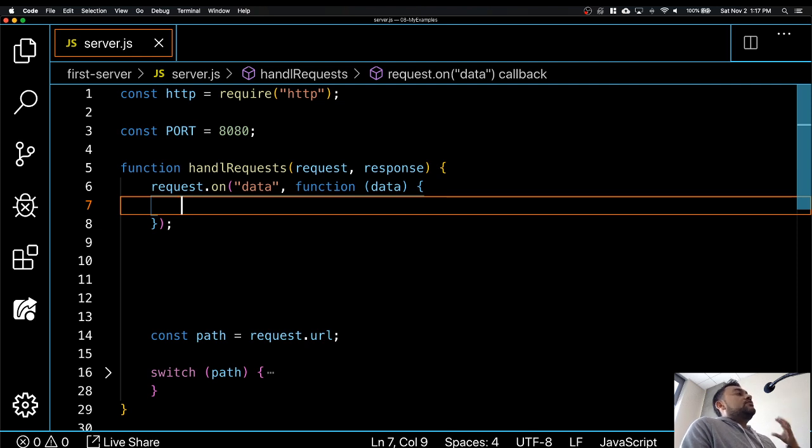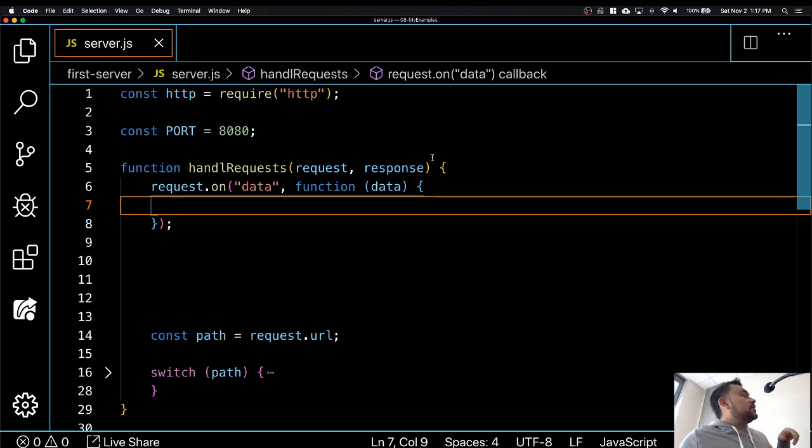We know from our knowledge that the data is not coming as strings or numbers. It's coming as bits and bytes. So what happens is as those bytes keep coming into your server, they're coming in chunks. We know how the network works. When you send a request, it's converted into bits and bytes, and then it comes to your server. This is exactly what's happening.